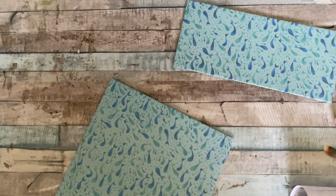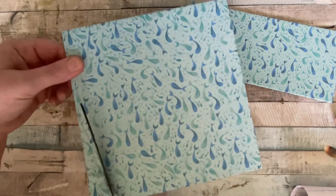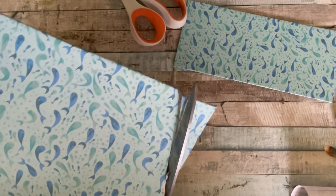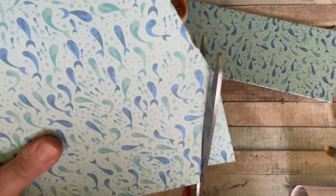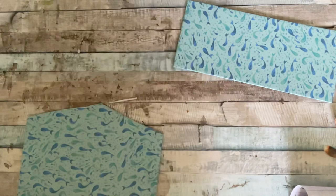You need a strong pair of scissors because we're cutting through board, or if you're using cereal boxes, several layers. Cut along those pencil lines — this is where it can get a bit tricky. I'm going to find a better pair of scissors, because those are fine for paper but not great for cutting board. So just draw and cut along those lines, but again, you don't have to do this bit if you don't want to.